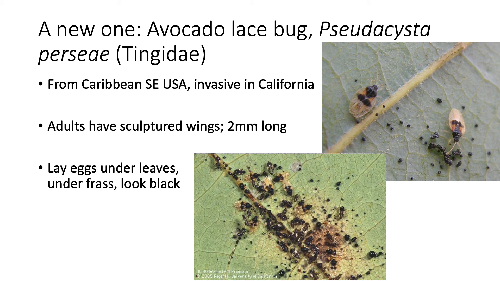You can also see those little black dots they leave on the leaf — those are their frass, their excrement. They lay their eggs underneath the leaves, and pretty much everything they do occurs under the leaves. They cover the eggs with frass so that they look black, as you can see in the lower image. If you scrape away that black, you'll find little yellow eggs below. From those yellow eggs, nymphs — juvenile bugs — emerge, going through a number of stages where they molt and eventually become adult lace bugs with fully formed wings.